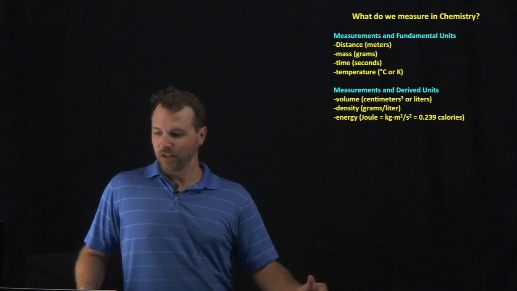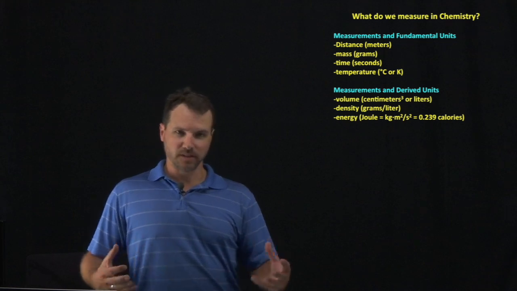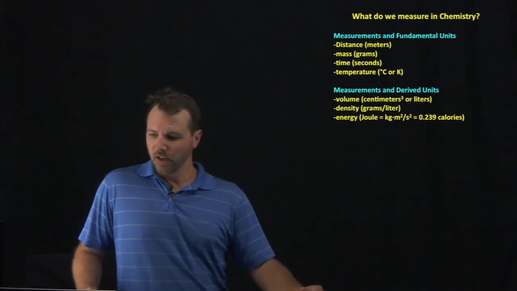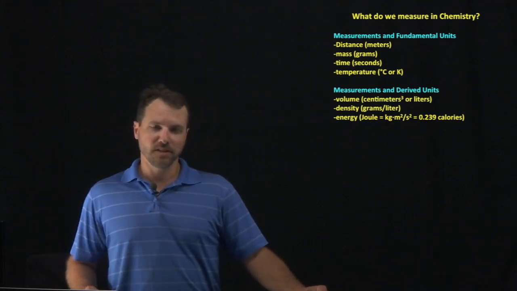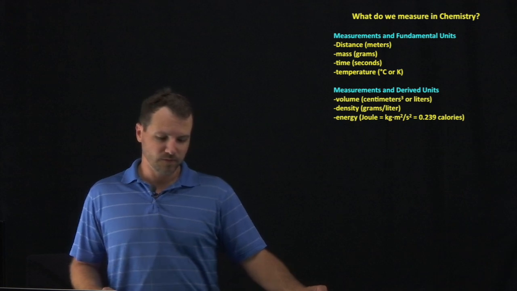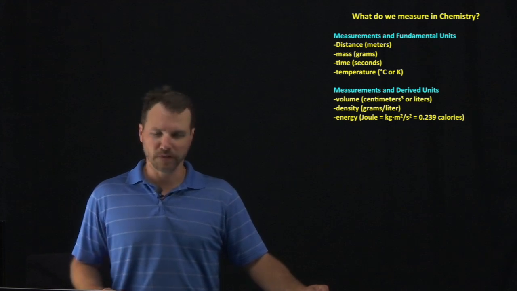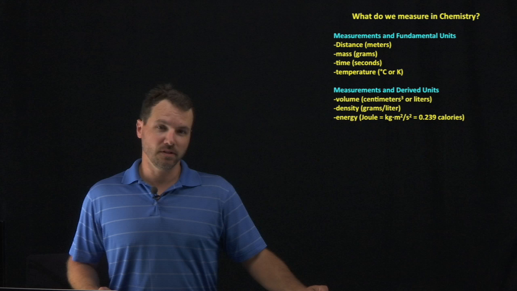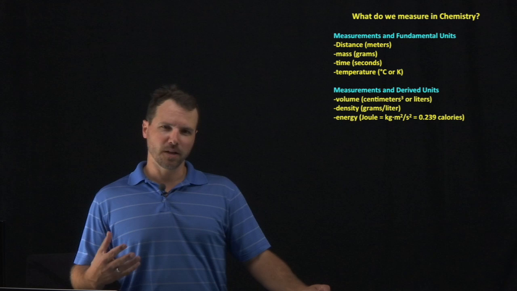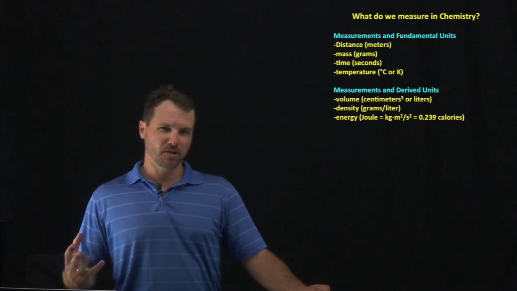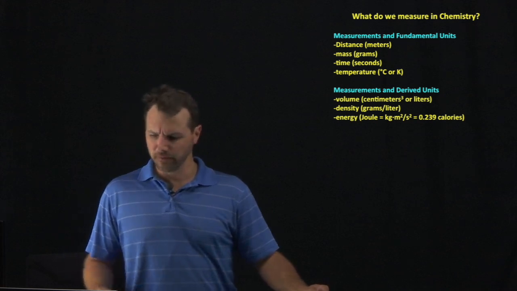The mass is something that we often will measure in chemistry, and it's a fundamental unit that describes how much matter is present. A couple of other units that we will deal with frequently are time. So when we deal with types of reactions, we'll look at the speed of reactions. So time is a unit that we'll often measure. And then, of course, temperature is a critical unit or measurement that we'll be making frequently in chemistry. So when we talk about heat changes, we'll often measure heat changes as a change in temperature. So these are very, very important.